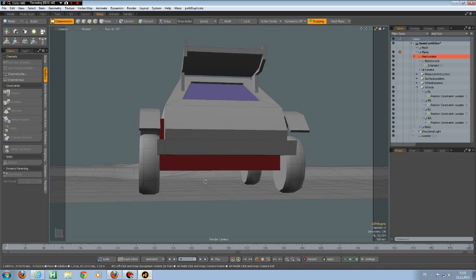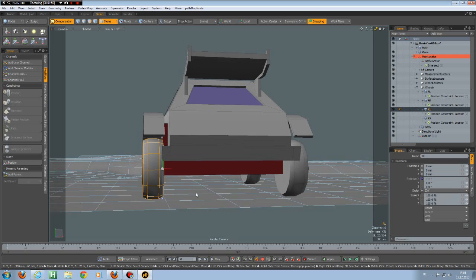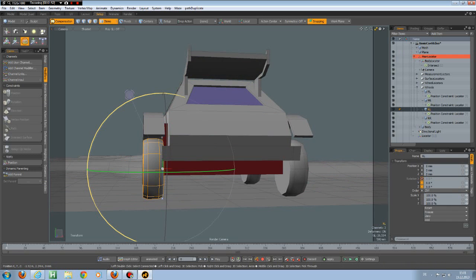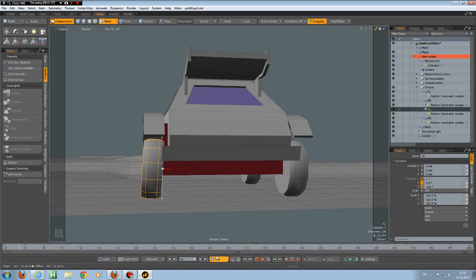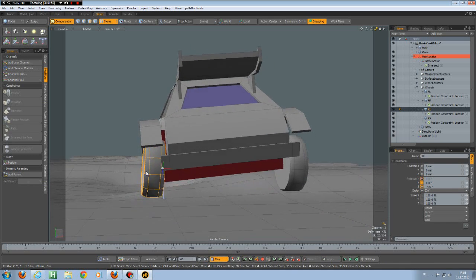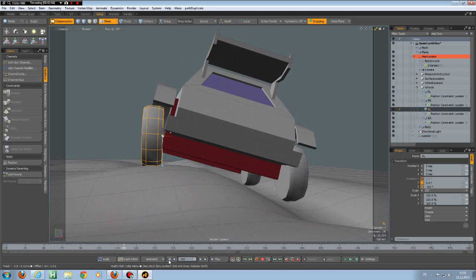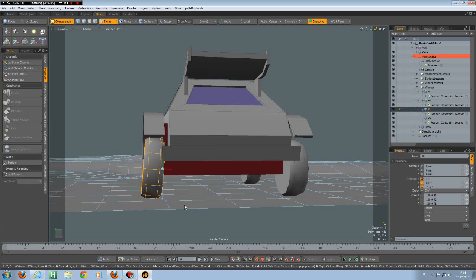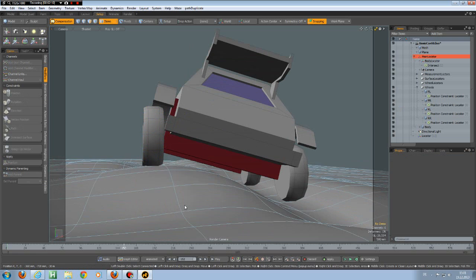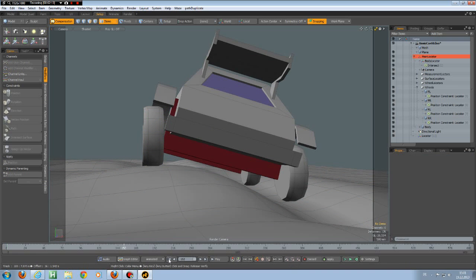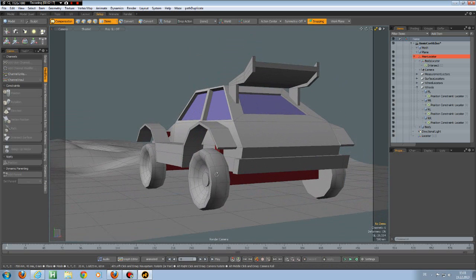Maybe in one of the next videos, because if I rotate this in item mode, E, just slightly, then if I play the animation, you see the wheel starts wiggling, which is not what I want and which is something I don't know how to get around. If someone of you has an idea, then please let me know.